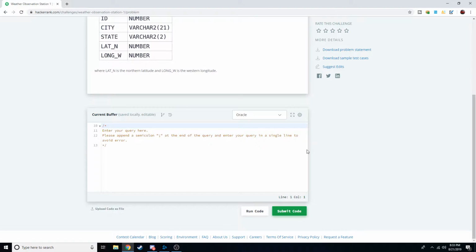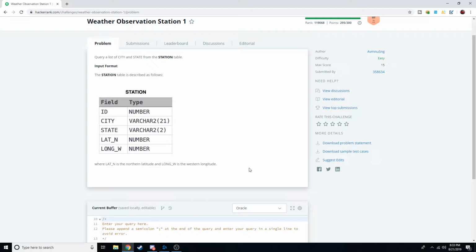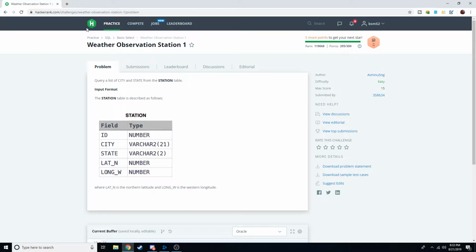If this is your first time learning SQL or looking at SQL, then this is the perfect problem for you. This is the first one. It's very simple, and then as you go, it gets challenging. So if you haven't already, I would recommend checking out HackerRank.com. You can create an account for free. They give you a bunch of different practice problems on different languages.